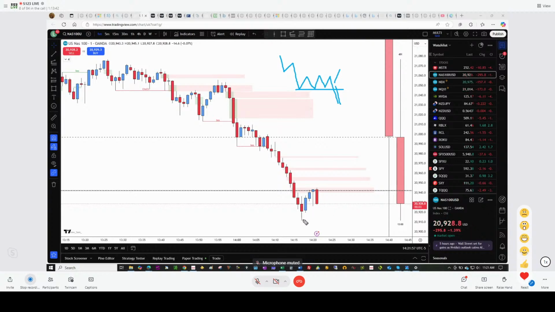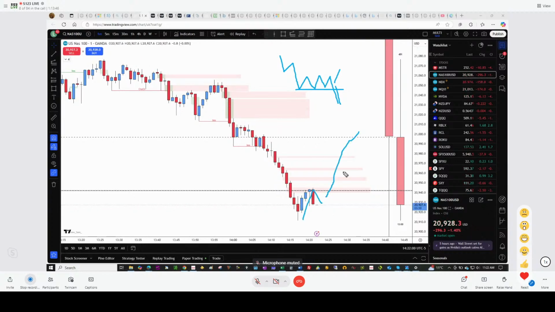You could get a 1, 2, 3 here. You think, oh, I could take that back up. Yes, it probably might work, but more often than not, it's not going to work. This is a counter trend. We're looking for a bounce, but you have to be careful about taking that to the upside because the trend is to the downside, right? So yes, we can certainly get a little bit of a bounce, but it might not take you very far.